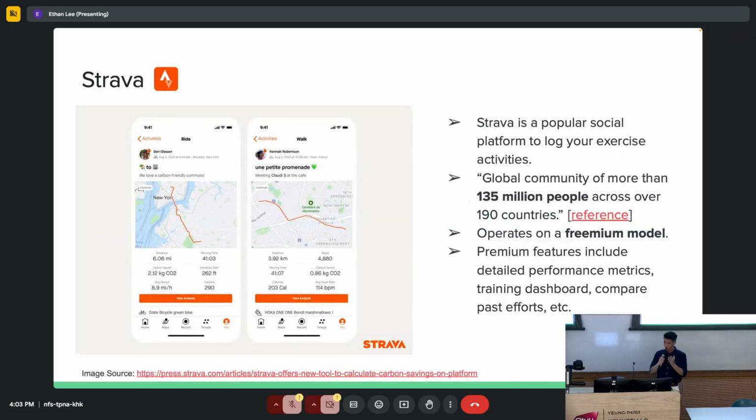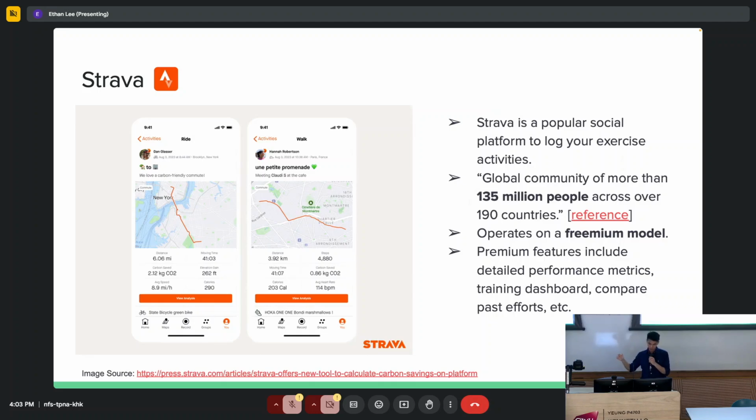So a little bit more about Strava if you don't know. It's basically Facebook for exercise. You can upload your exercise activities to the platform, and your friends that you follow will know how hard you are working and decide whether to give you a kudos on it. It also has some basic statistics to show you, like how far you have gone, how fast you are running or cycling, and some basic analysis.